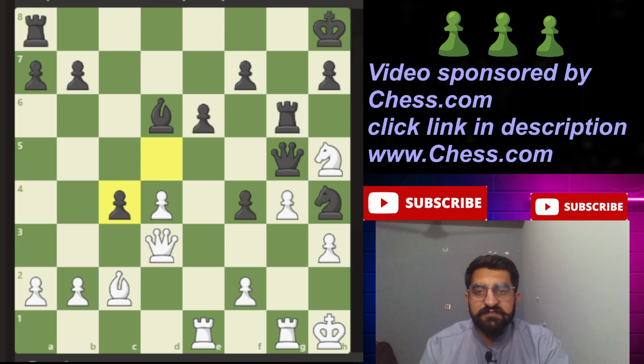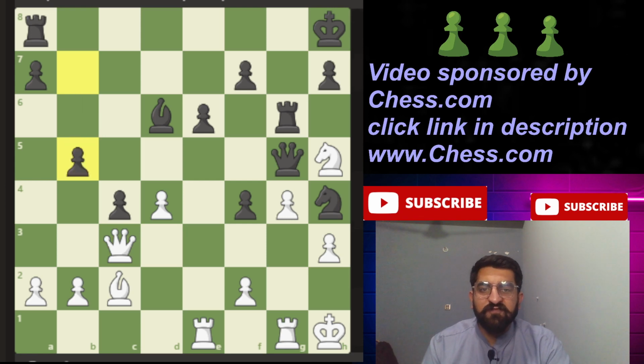Pawn takes the pawn, and rook to and queen to c3. And now if white pawn moves, then it's a check. So black has to stop and make it count. Queen to pawn to b5. So now black is a clean pawn up, and the attack persists.